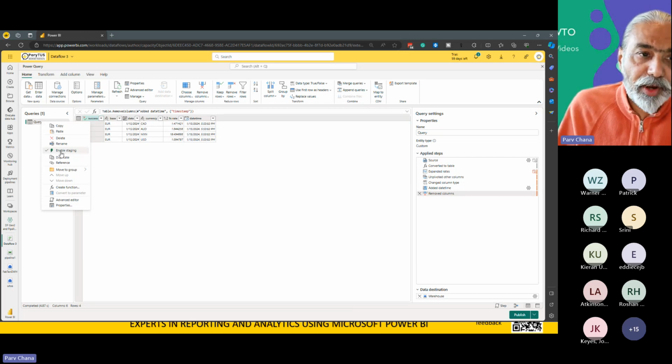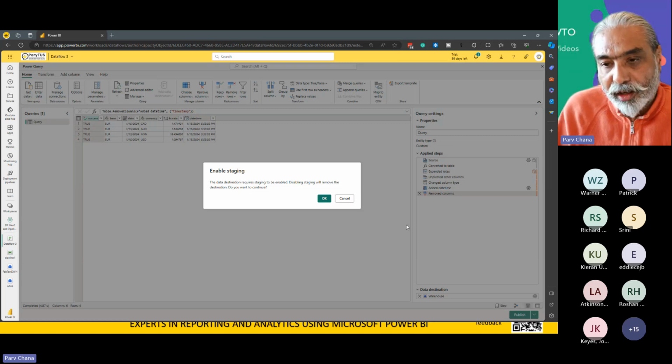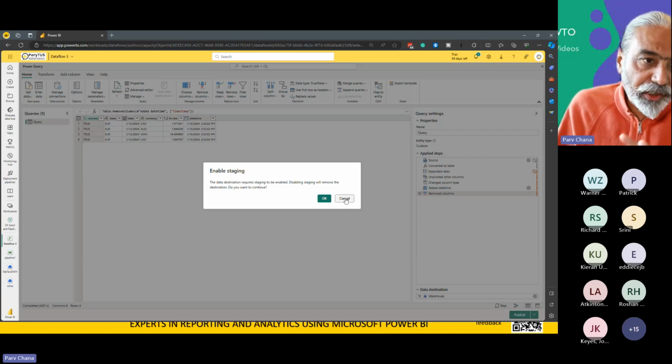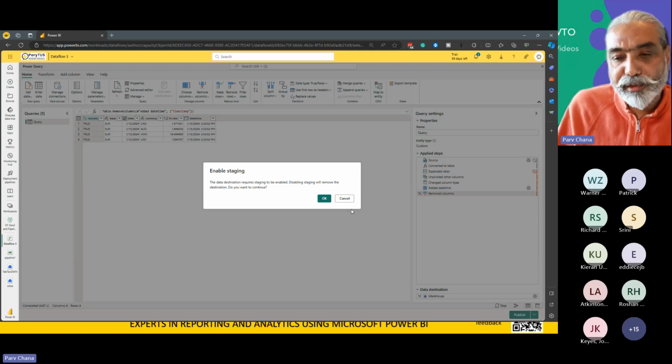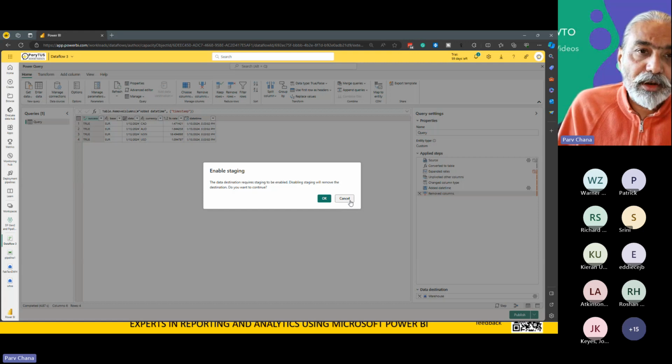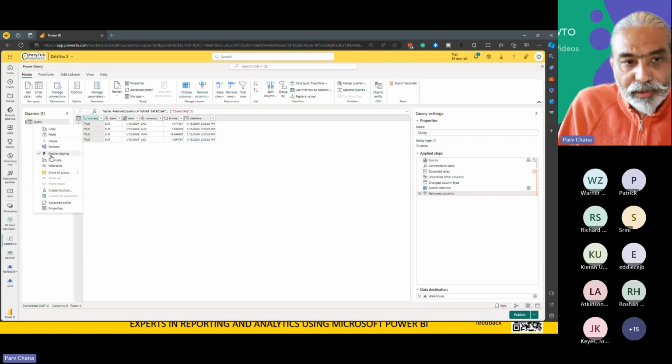it will run much faster if we turn this off. It will do the whole transformation in memory and then push it to our final destination, which drastically reduces the refresh time because it does not have to first write to staging and then bring it out from there; rather, it does everything in memory and pushes it to the output. There are a lot of best practices available on when to turn staging on and when not to. By default it is turned on, but you should make sure it is turned off unless there's a requirement, following the best practices available from Microsoft.